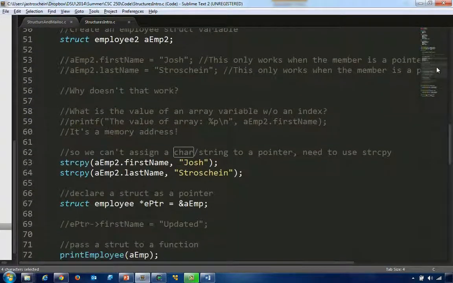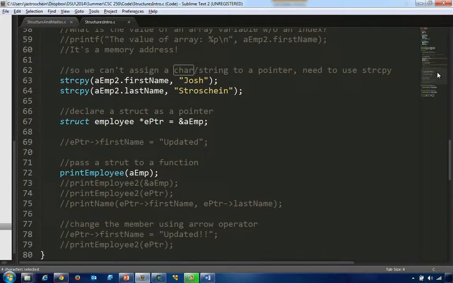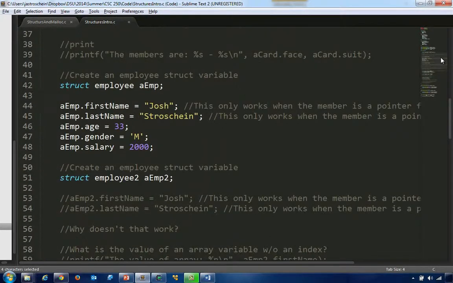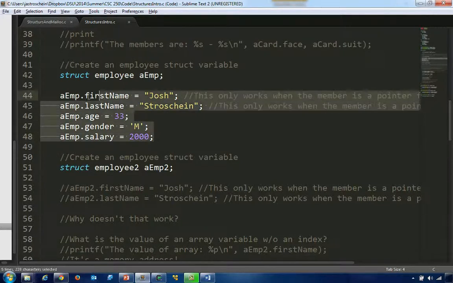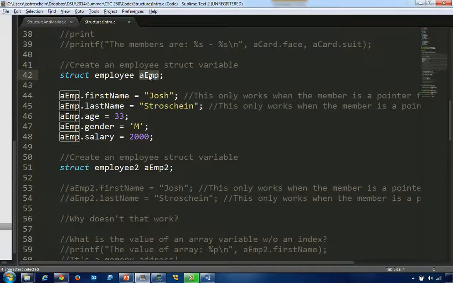All right, so scroll down to the bottom of our main function, and let's see here. We have a employee. All right, so this code gets a little bit discombobulated, but keep in mind or go back and recall we have our employee. So a employee, that's not a pointer, so that's just a variable of struct employee type. We use the dot notation. Okay, so the dot operator to access each individual member. Remember, we use the dot operator on non-pointers. This is not a pointer, so we can use the dot operator. So use the dot operator, access the members, and then we can assign a value.